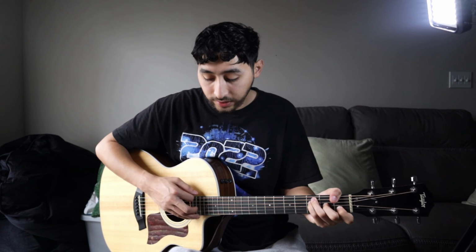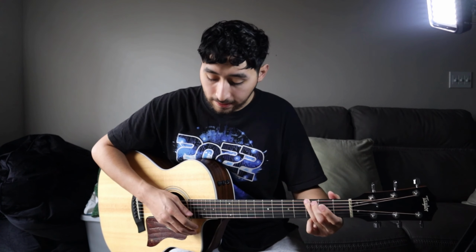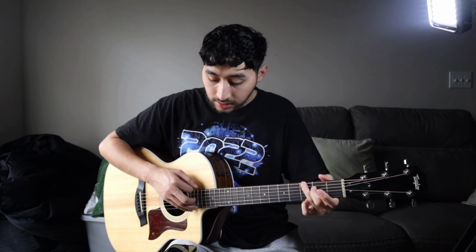So that's pretty much the bridge. The chord progression for the bridge: start with an F. There is no ending. On ending, you play G, to your C. Love that holds on and won't let go, to your E minor. Love that won't leave me on my own. Back to your F. I'm falling deeper into.